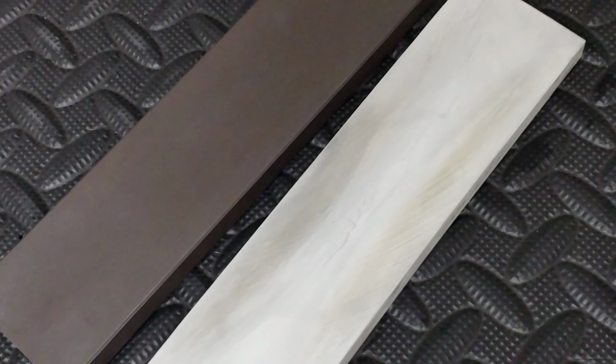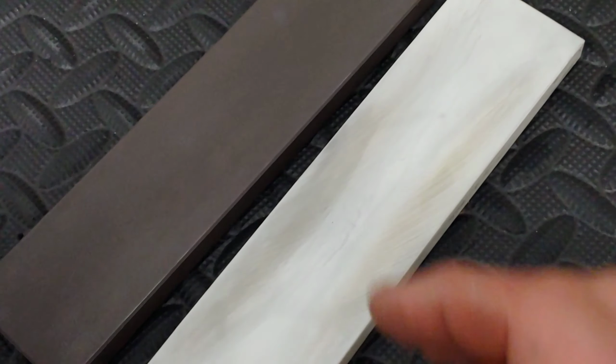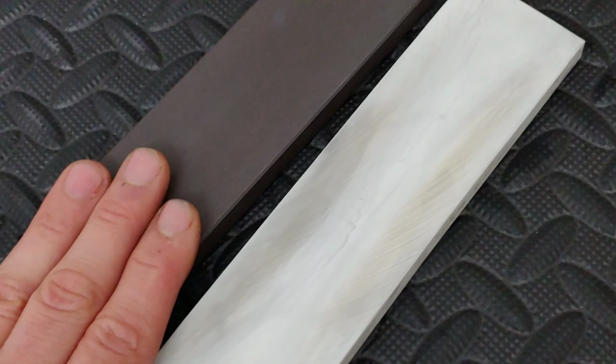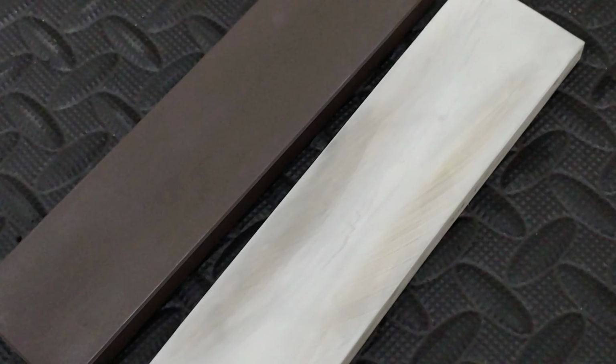Now, that can be a huge benefit, because it will help you keep and hold that angle as it suction cups across the stone. Now, you can get that from both of these stones. More so from this one, but you can still feel it very much on this one.